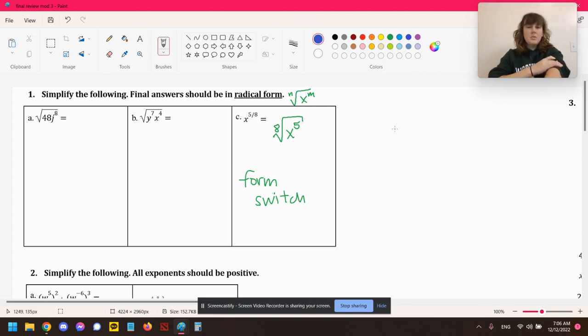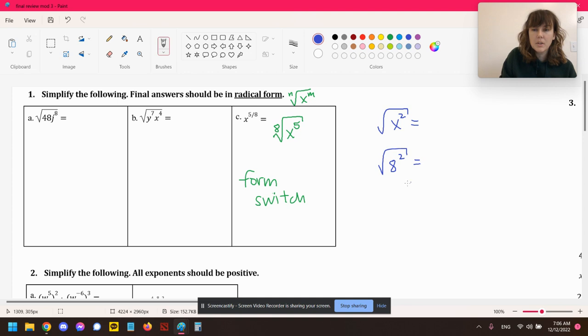Okay, I'm actually going to do B next and then work up to A. I'm not really sure why I wrote them in this order, but here we are. The big thing to know for part A and part B is that if I have the square root of something and it's squared, whether it's a variable or a number, or a collection of both of those things, the square and the square root are inverses. They undo each other. They cancel each other. So x squared and then you take the square root, that's just x, right? 8 squared and then you take the square root, that's just 8.